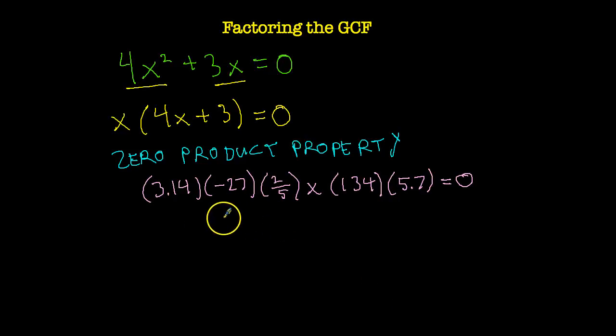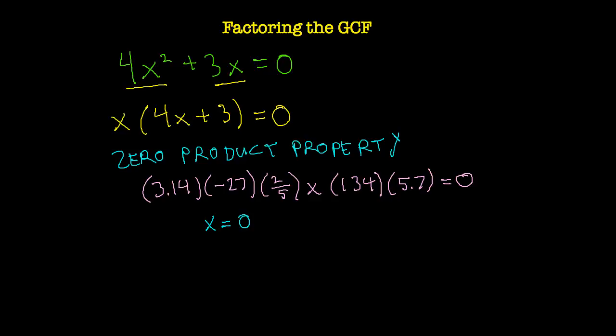Okay, I'm assuming you paused and hopefully you solved. Hopefully you came up with the idea that in this case, x equals 0. Why? Well, if I have all these weird things multiplied together and it equals 0, then one of them must be 0. And since the only thing here that's not obviously nonzero is x, since these are all not 0, this x must be a 0 in order for this to be true. That's the essence of the zero product property.